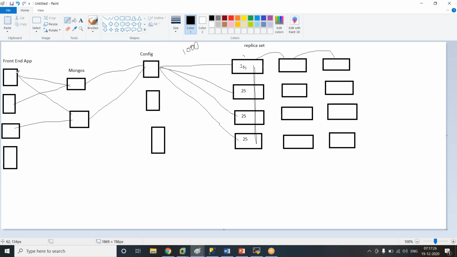I'm sending huge bulk data, and Mongoose will receive it. Mongo will contact the config server: what are the servers available? Then it goes and loads the data into all the servers equally. And here, for example, one single collection's data becomes 10 TB, assume a case. 10 TB means 2.5 TB, 2.5 TB, 2.5 TB, and the Mongo replica set is becoming slow.